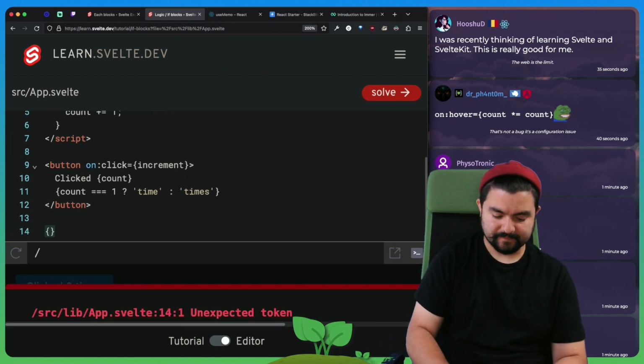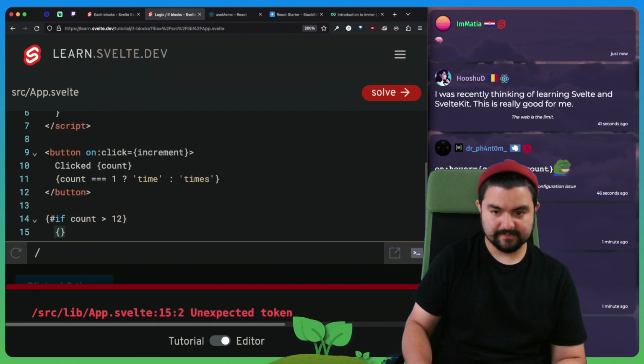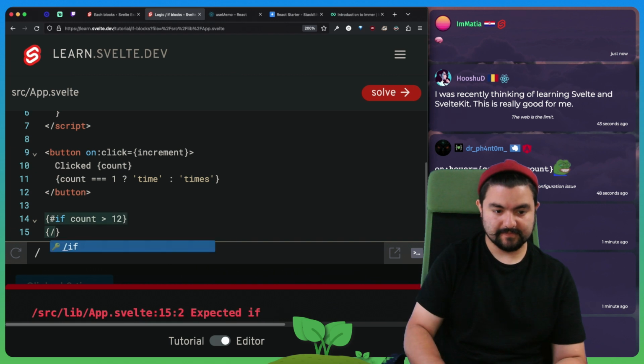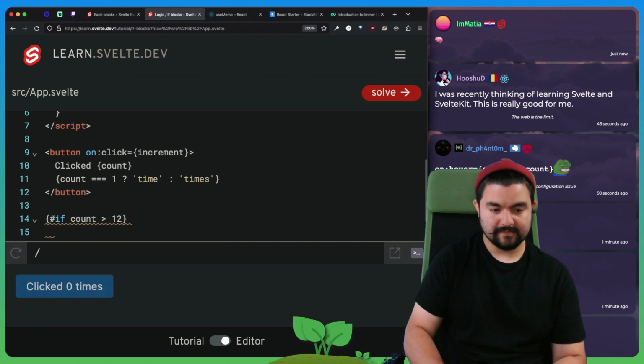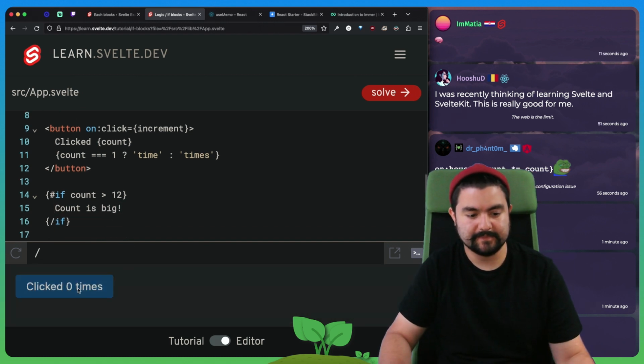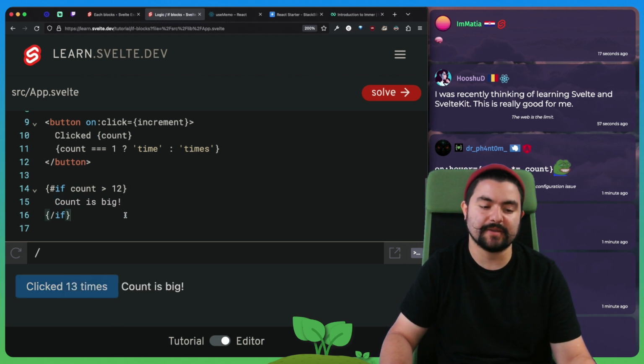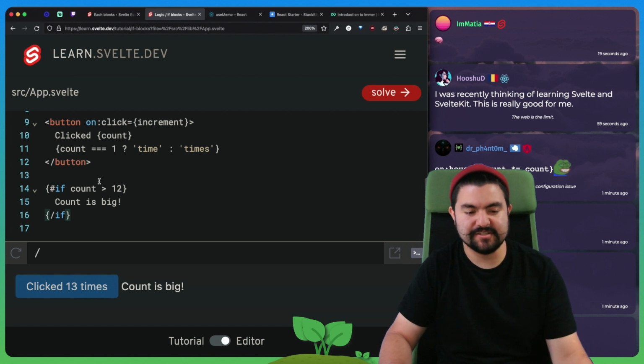So if count is greater than 12, oh, I don't need an expression there. Count is big. Yeah, so this will conditionally render if this expression evaluates to true.